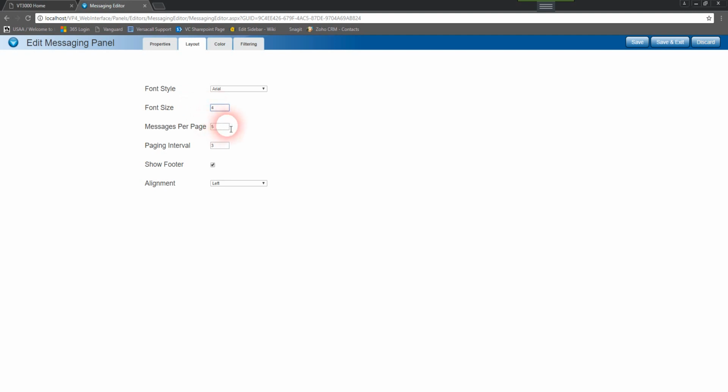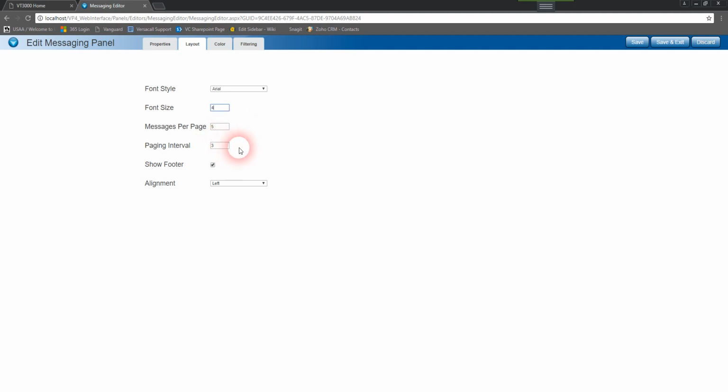Messages per page just means how many messages do you want to appear on this page. This is on 5, so if it's more than 5, say 6, it'll flip and create a new page to show that one other message. You would probably have to play with this depending on the size of your monitor, since it depends on how many messages can show on it.